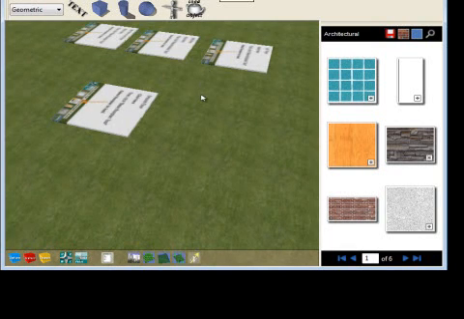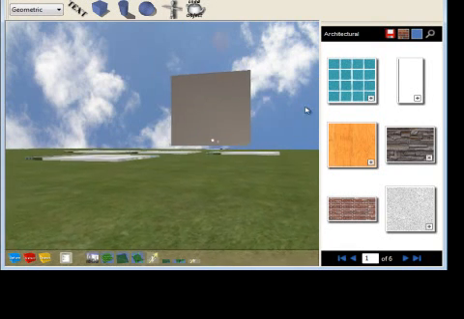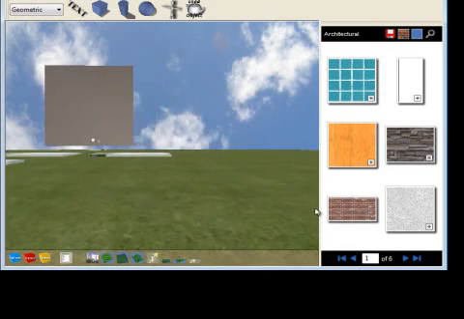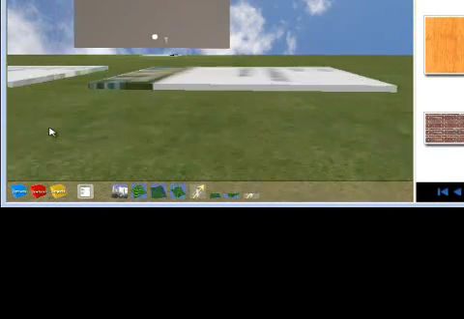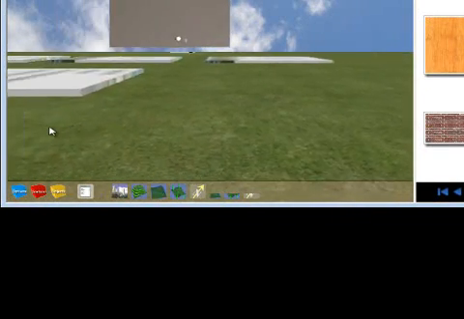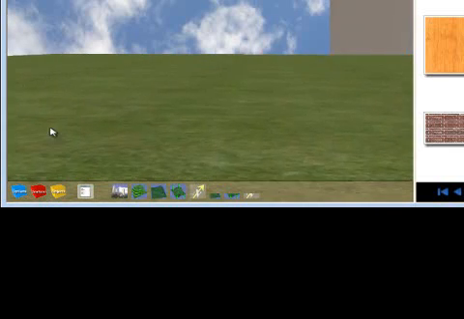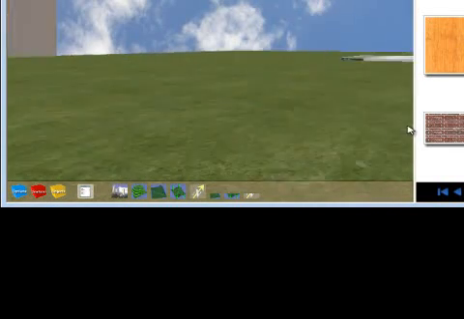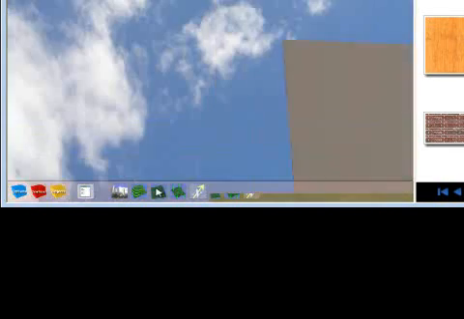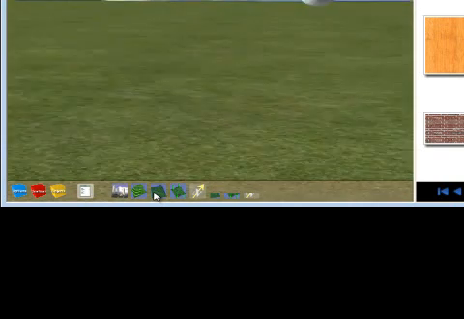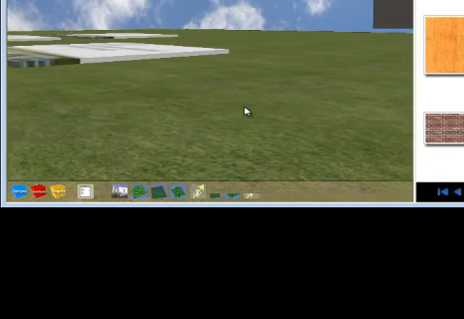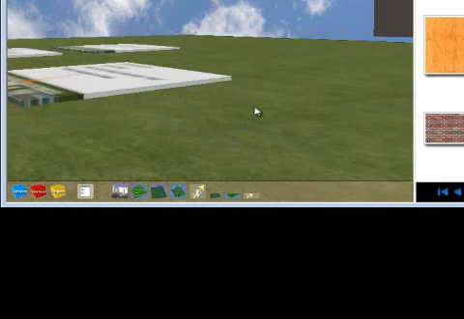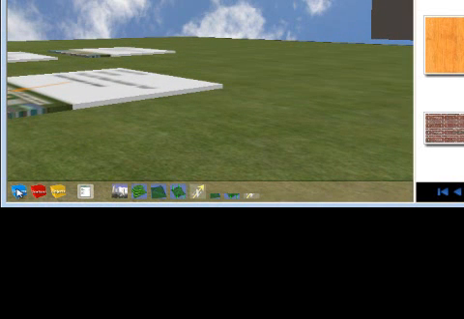There's also the walk tool. If we click that, we go down to ground level, and if we click and hold the left mouse button to move forward and back, we'll walk backwards and forwards. If we move it left and right, we'll turn, and then we can move forward. The right button lets us look around, and it also supports WASD keys, which many PC gamers would be familiar with.